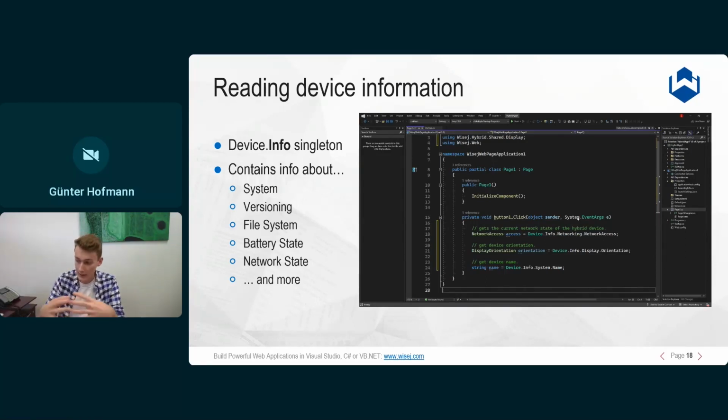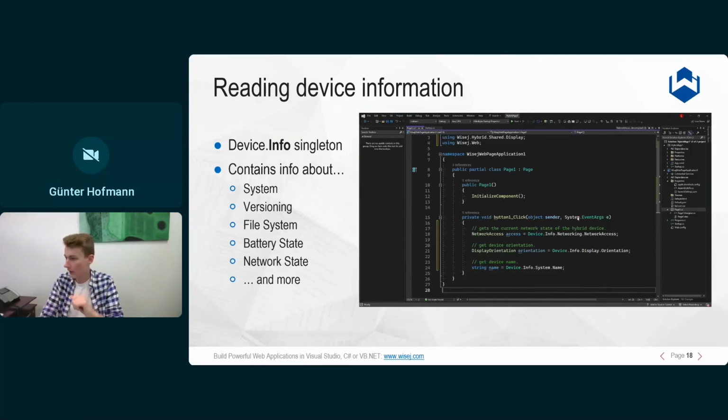I can determine the orientation of the device, the name of the device. I can get a list of folders on that device. So what is the device's default documents directory? What is the device's default cache directory? Those kinds of things. I can get information about the battery state. So is the user currently running in energy saver mode? How much battery is left?